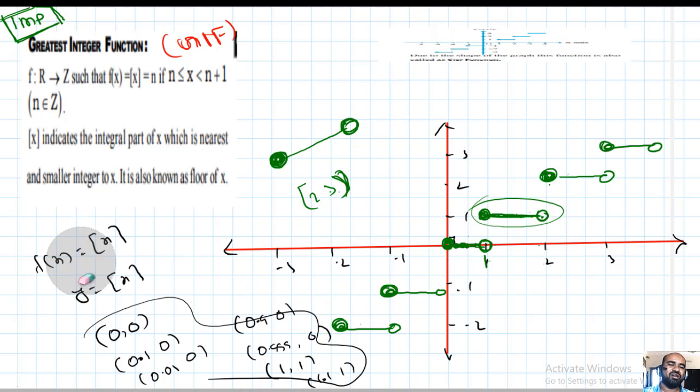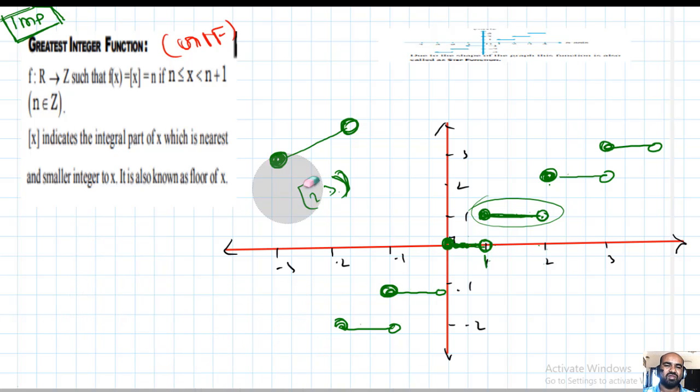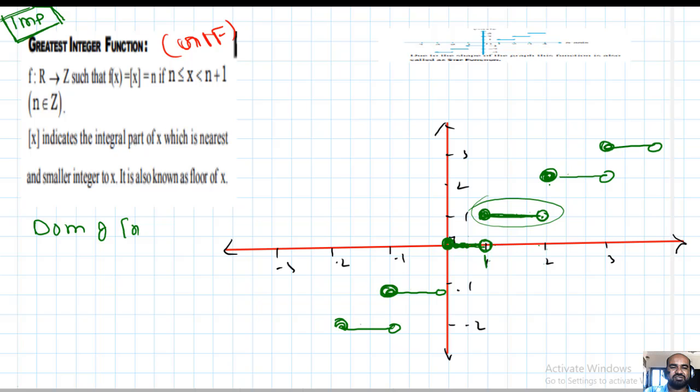Okay, Nana, now I want to write the domain and range. Important thing, listen, students. Domain and range. Domain of step x is equal to all real numbers. Any real number you can take, not a problem. This real number also you can take, this real number you can take. Range is very important. Identify what the range is. You are getting only integers, observe.